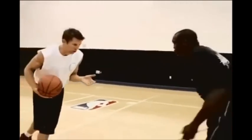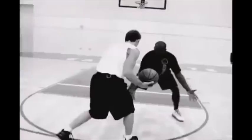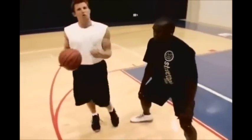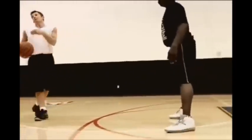Next move is the Steve Nash counter. A counter is, if you have a great go-to Steve Nash jab, but a good defender takes it away, you gotta have a counter or a second move. So if I see his sternum, I change the stance, and today's counter would be a crossover. But make no mistake, you can go behind the back, between the legs, maybe even spin like an old Steve Smith. Let's look at it.